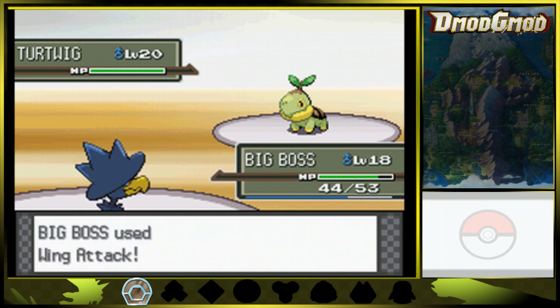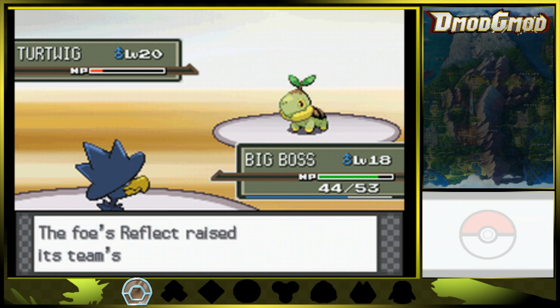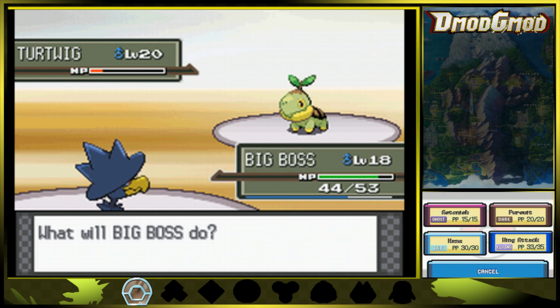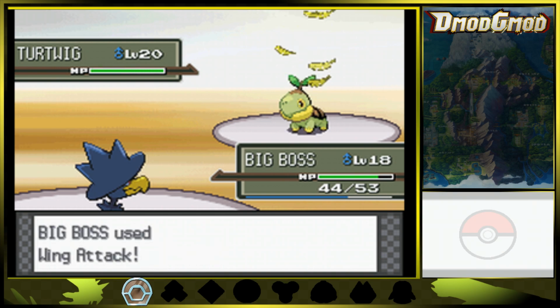However, Murkrow decided to listen right away, which means almost a one-shot, because, like I said, whenever it wants to listen, it does a lot of damage. However, unfortunately, that can happen. Yeah, Turtwig has Reflect. It's a move that goes up for 5 turns, and it halves all physical damage on their side of the field. So my wing attack is not going to be doing nearly as much.